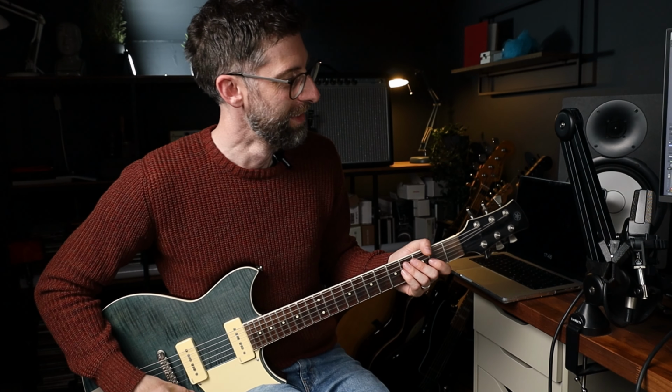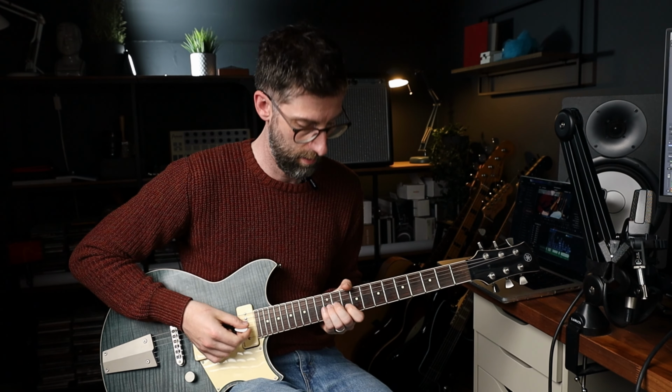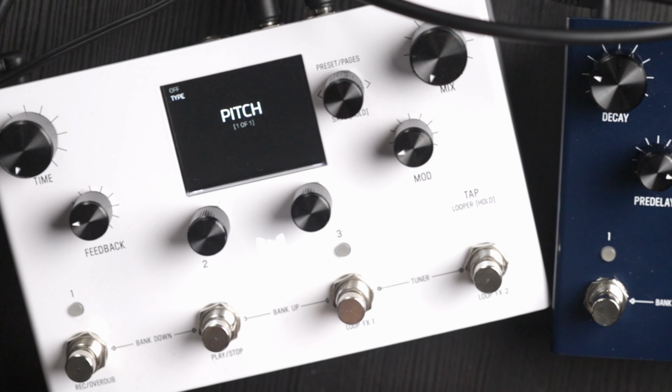I think for single note riffage, you can't go too far wrong with that sort of sound. Obviously on the track we've got the bass underneath that, and then the drums just holding that low end in place. So you can afford for the guitar to be quite prominent in terms of high mids and highs, not so much in the low end, but we have got that sub octave with the pitch. And then on the second part, I've taken the exact same sound but taken the pitch off.